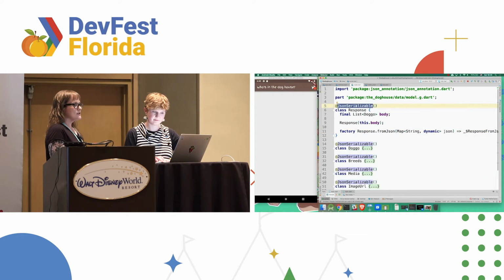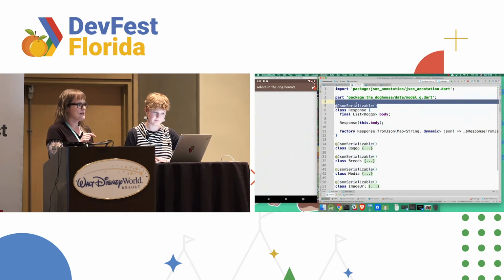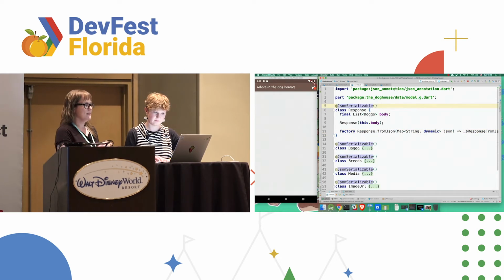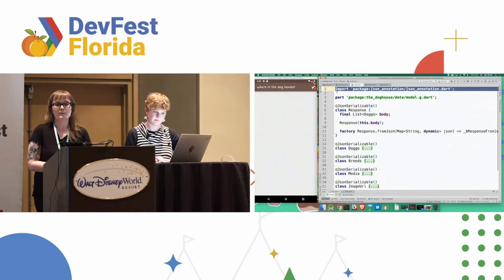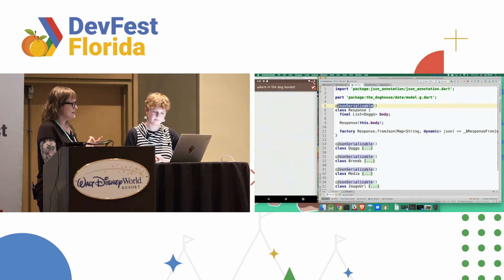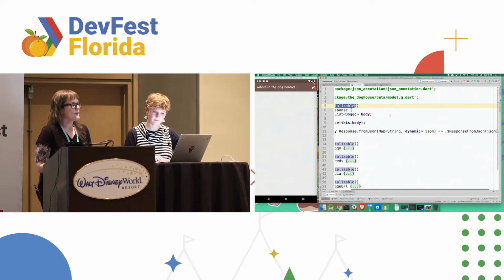So as you can see on top, we have imported the JSON annotation package. Then we are using the JSON serializable package and the build runner, which is going to generate some code for us. OK, so let's take a look at our class.